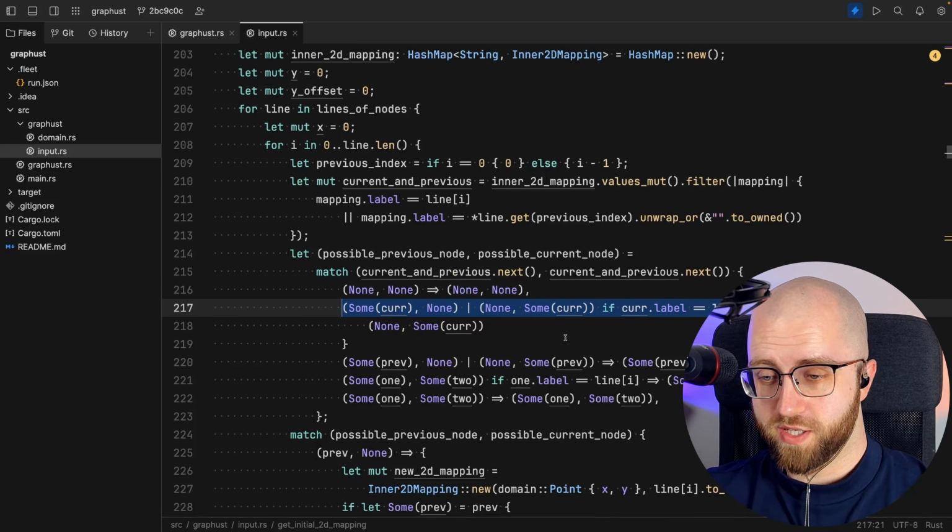Learning on the job, as always. There's also a possibility where we still have one item, but the label didn't match, so that one item has to be the previous one, right? Therefore, if we have 2 of the items, we have to check which one is the current one and which one is the previous one, so we either return this or the reversed version of that. And this trick works flawlessly, because now I've got two items that I can edit, which is exactly what I wanted.